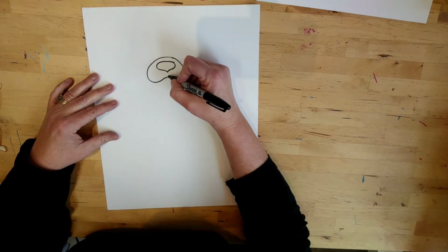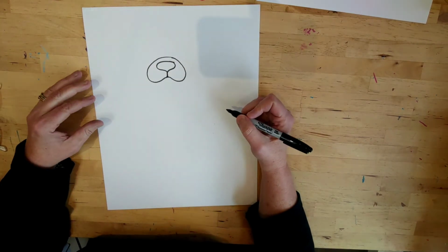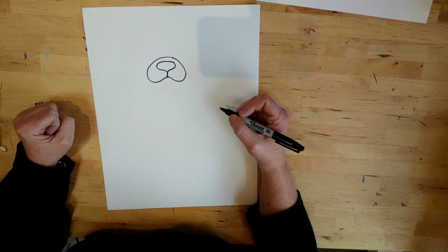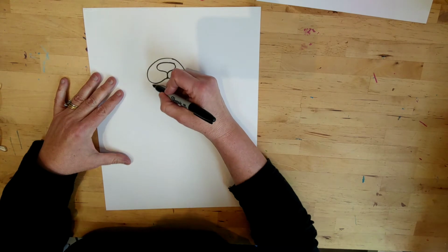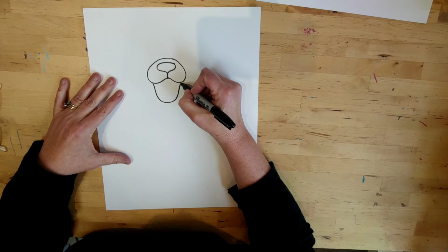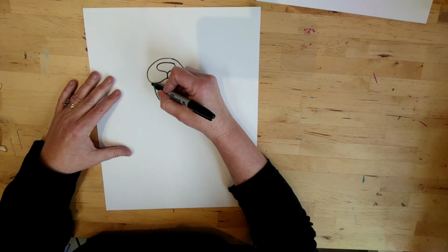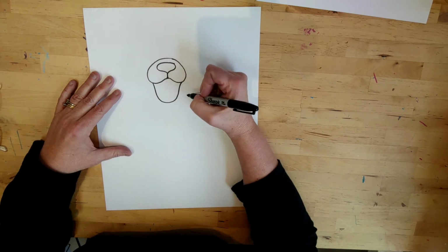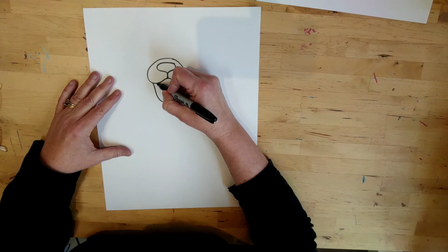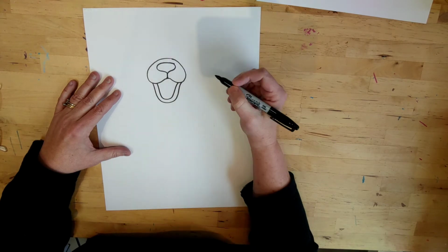So next, what we're going to do is draw this little line that connects them. Every dog has that little line that connects their nose to their mouth. So the next thing we're going to do is draw the mouth, and that is a big smile. It's kind of like the U from one side of your lima bean to the other side. And then inside that line, we're going to draw another line. So he looks really happy.